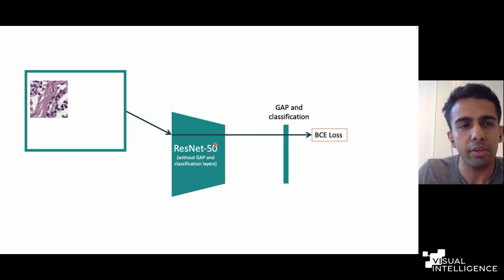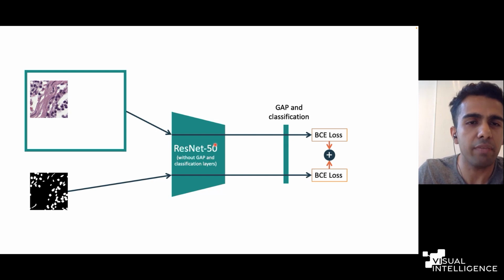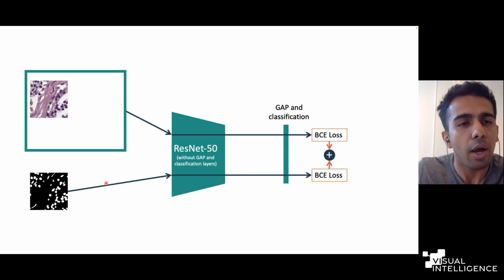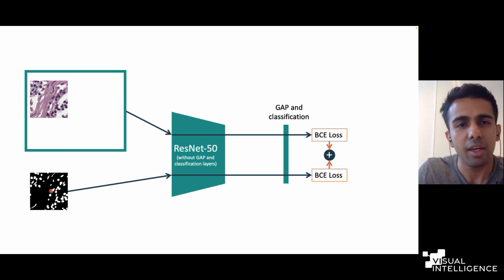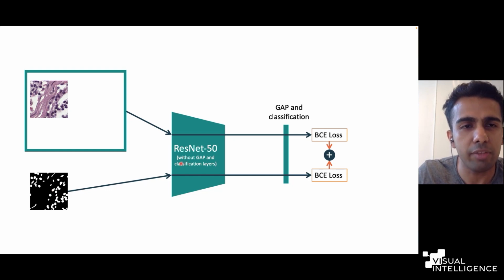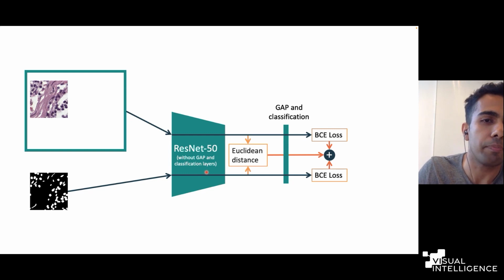What we do is that we also take nuclear segmentation masks, and then we also train on another BCE loss, and then you add these two. So this is good, but this is not sufficient. If you train it on the nuclear mask, the network now sees the natural image, and it can also make predictions based on this binary image. But then what we do, and this is the main thing in the paper, is that we also take the embeddings of these two images, and then we reduce the L2 distance between them.